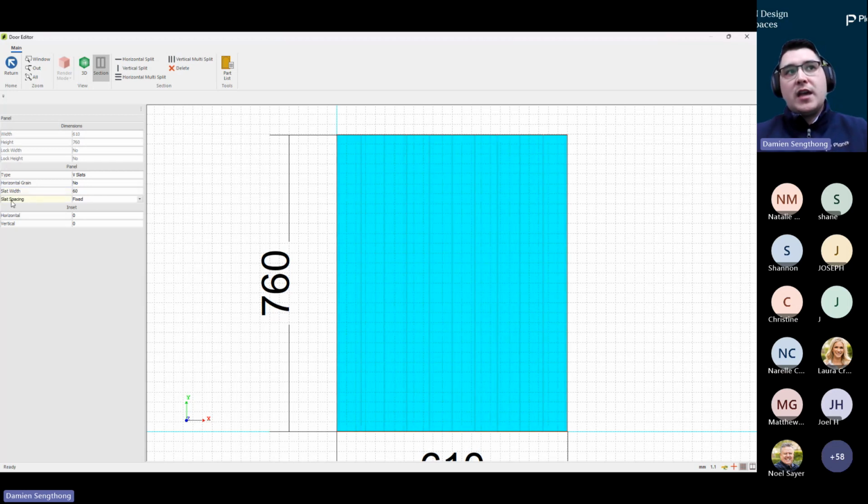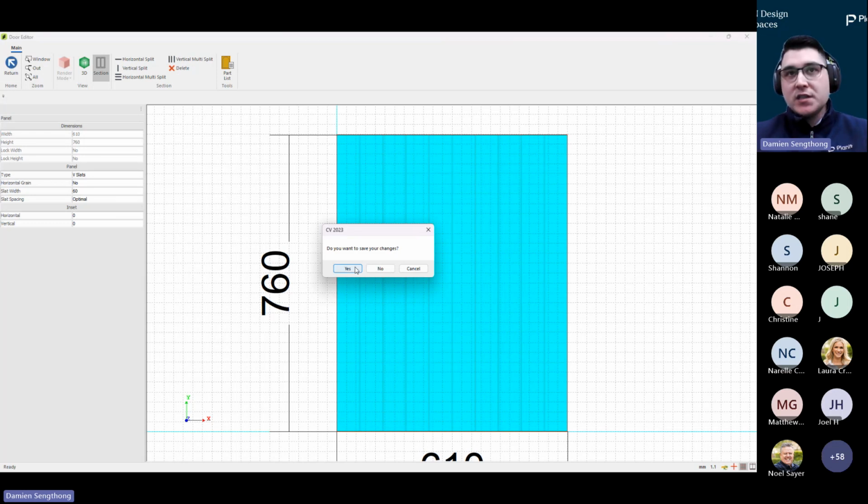Now, below that, you have your slat spacing. So this determines exactly how it's going to be spaced across the door or a panel. On the drop-down, you have two options. The first one is fixed. A fixed will give you an exact value of 60 between each groove. If you do select on optimal, optimal will equally space the grooves across the width of the door. So it might not be exactly 60, it might be a touch less, depending on the size of the door. So I am going to leave it at optimal, and I'm going to click return.